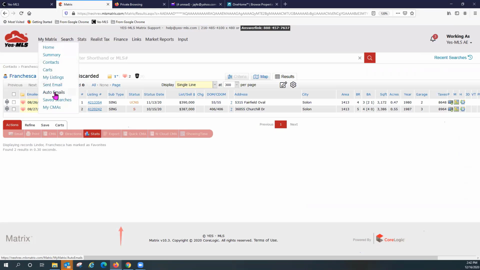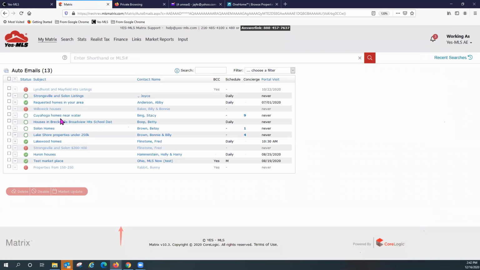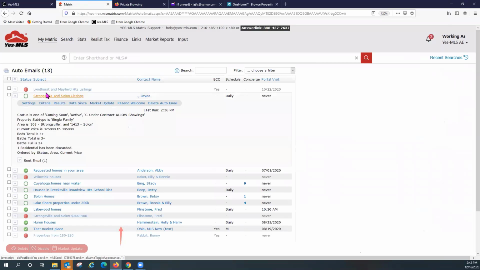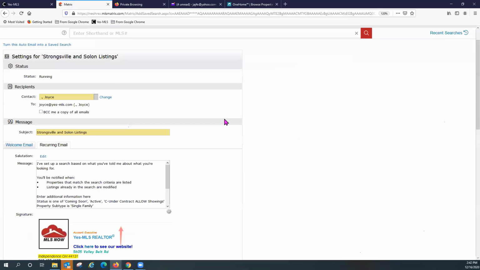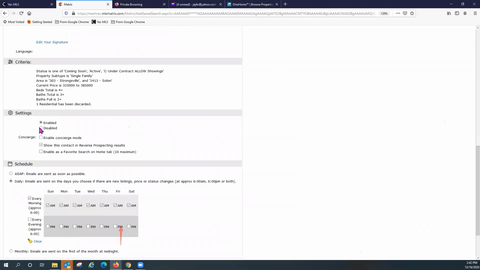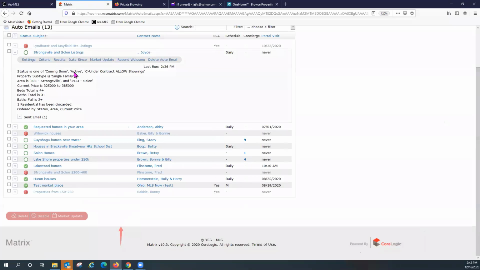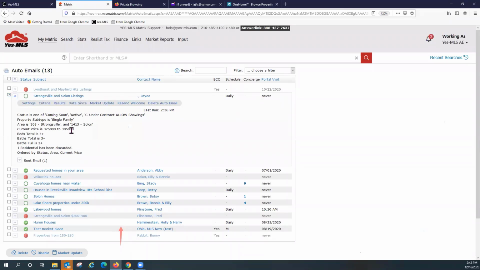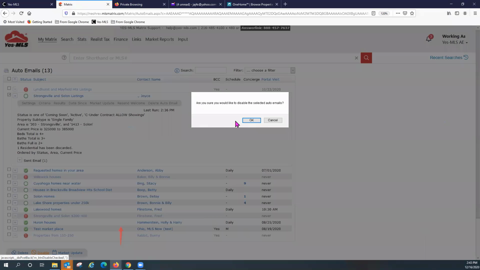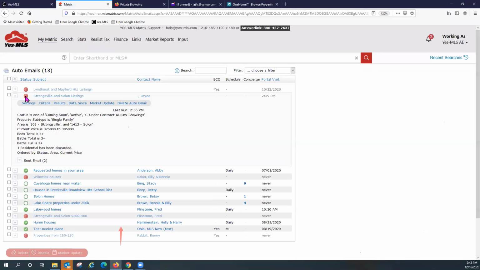All right, so I'm going to go back to auto email. If I wanted to, again, stop that auto email, I can click under auto emails, click the subject. In settings, we'll scroll down. You can review it and choose disable. I usually like to go in and just take a look at it. If you prefer, from this screen, you can just click the checkbox on the left, and you can disable at the bottom. And again, that just stops the auto email. So now it will read disabled by the agent. I've stopped it.